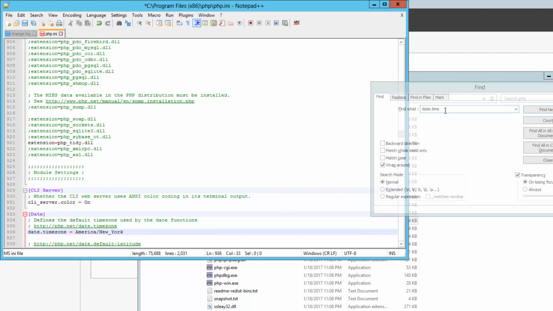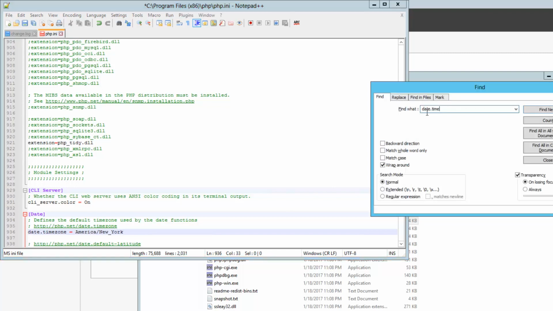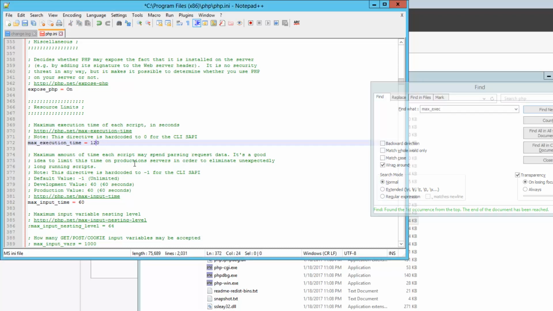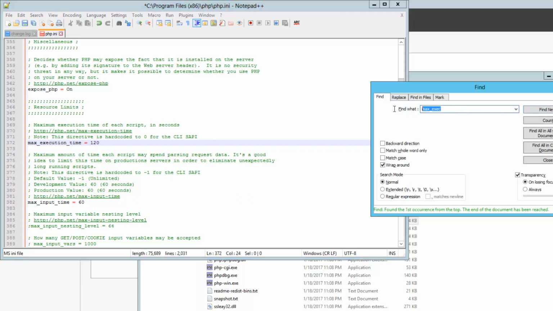Now that I've got all that uncommented and adjusted, I'm also going to need to make some other adjustments on some of the other variables in here, such as max execution time. I'm going to make that 120. I'm going to look for post max size.